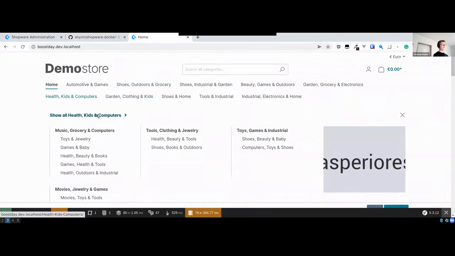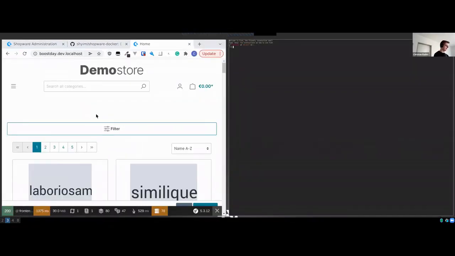There are two ways to do it. We could do the hacker way and use the terminal. Let me increase the size a bit for you. Okay, then we can run swdc again, and then use the console command.